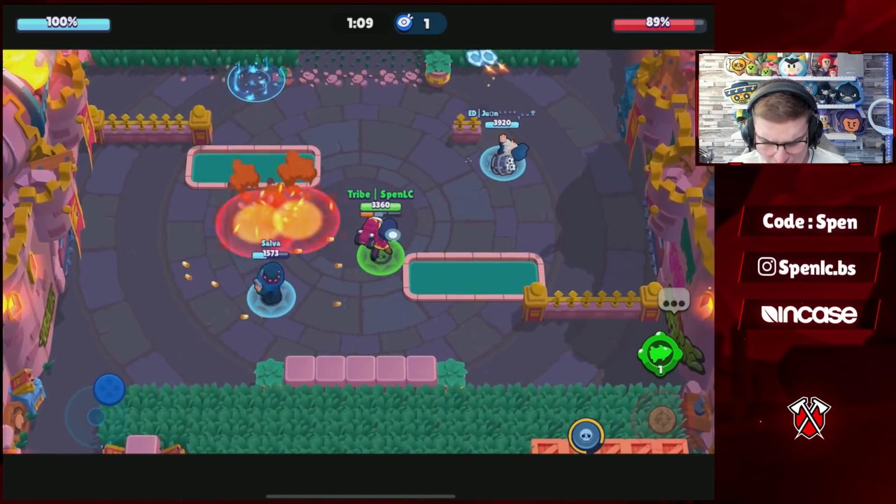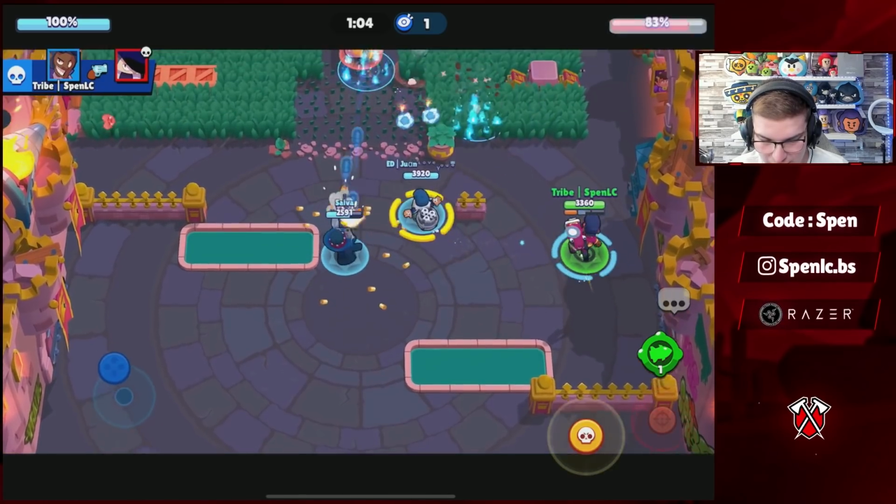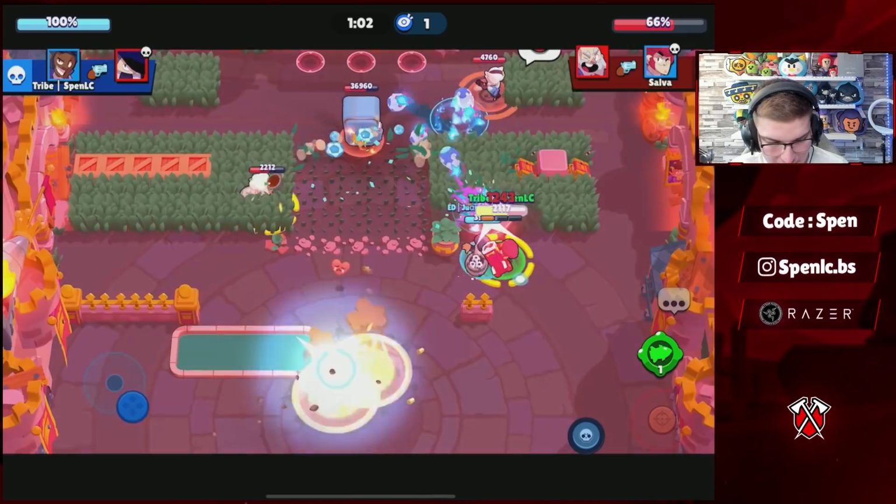I just realized we really haven't done much damage, considering we're a minute and a half into the game. So it's probably more scared of this egg. I should be able to get some decent damage now.